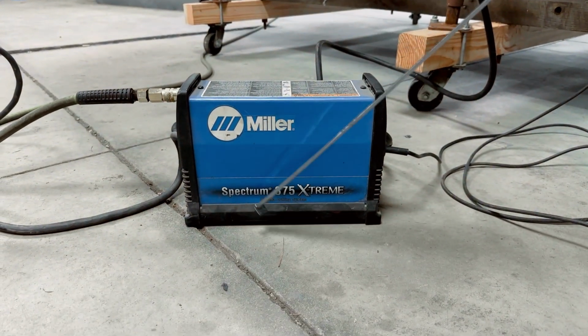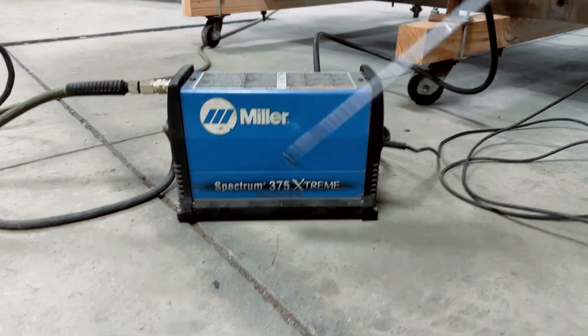To aid in the removal of this floor, we're going to use our trusty Miller Spectrum 375 Extreme plasma cutter. If you don't know what a plasma cutter is, it's probably the best tool ever invented for metal cutting. It uses some electric, some air, some magic to cut metal really quick. So come on in, camera guy, come on.